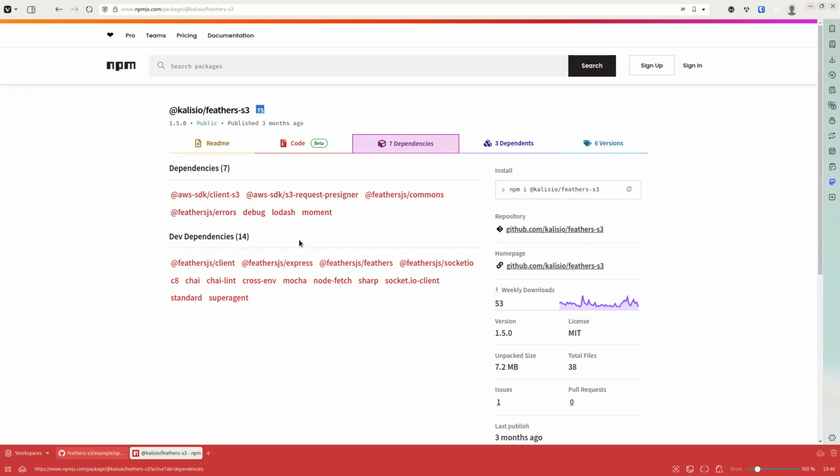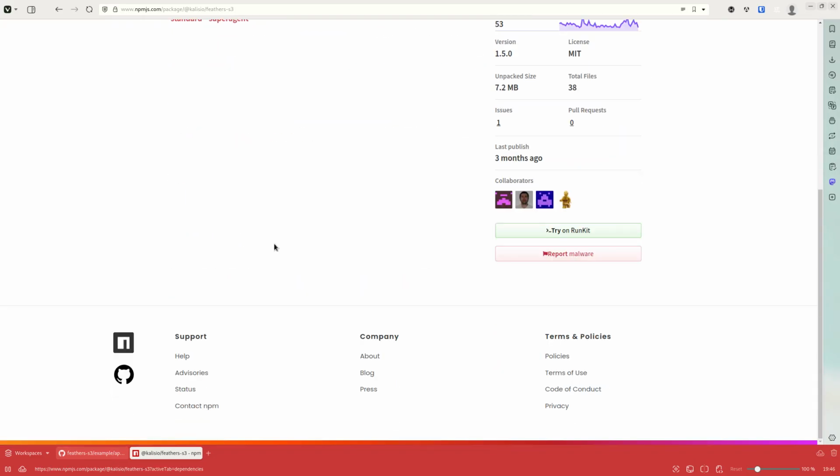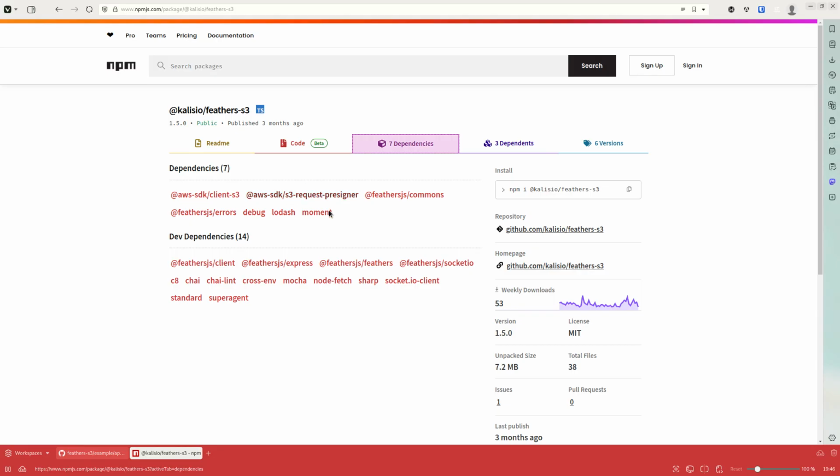And the library actually has quite a good number of promises also. You can see some interesting stuff.